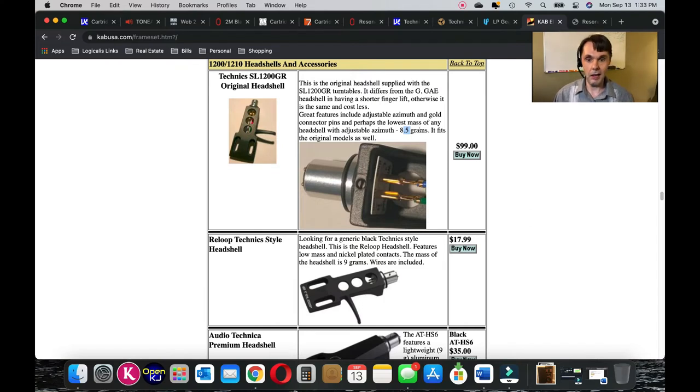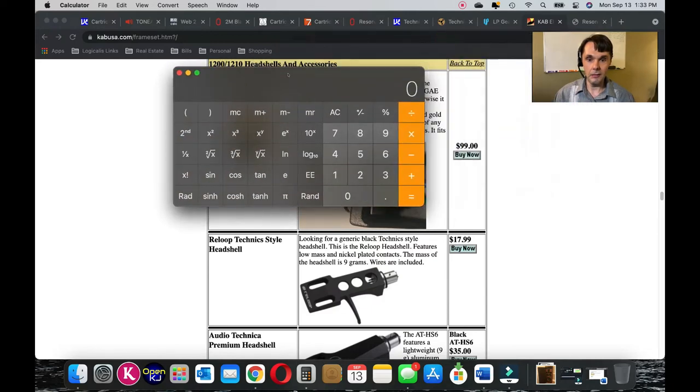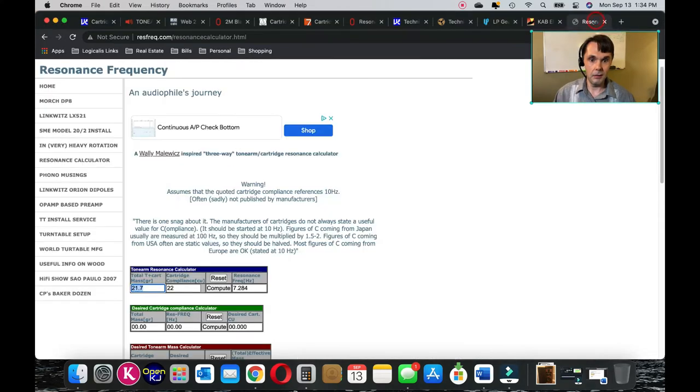Okay, 8.5 grams. So let's figure out what we're working with. 4.5 plus 8.5 is 13. Our effective mass, not much difference. It's 1 gram heavier than our original 12, plus 7.2 for the cart. So that's 20.2 is our total weight. Let's plug that in here and see how that works. That's 7.5.